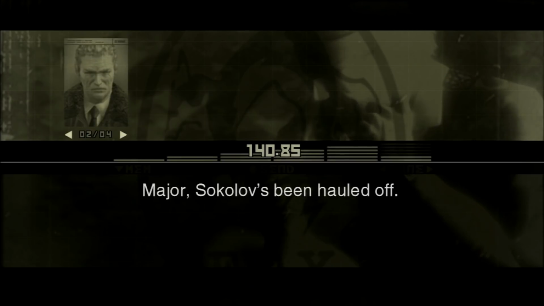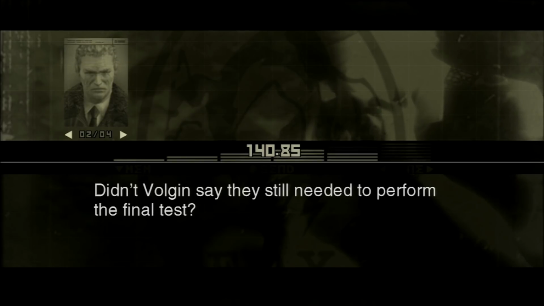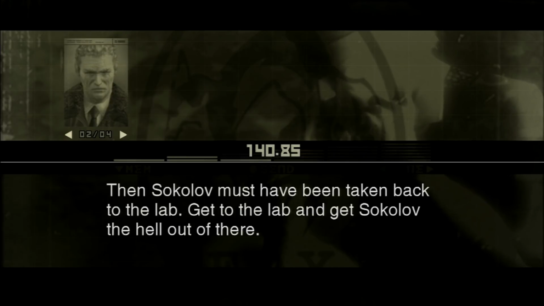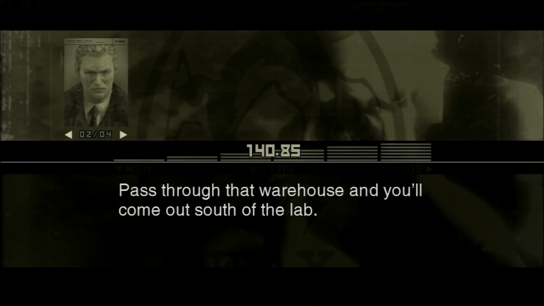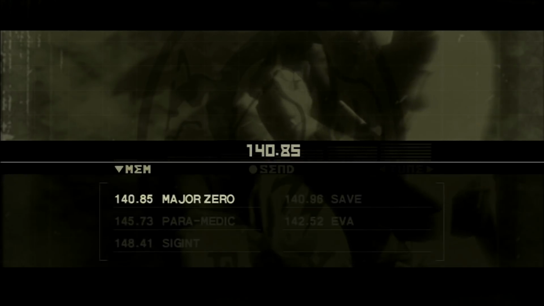Major, Sokolov has been hauled off. Yes, they probably caught him trying to escape from the lab. Didn't Volgin say that they still needed to perform the final test? Yeah. Then Sokolov must have been taken back to the lab. Get to the lab and get Sokolov the hell out of there. Pass through that warehouse and you'll come out south of the lab. Make your way inside the warehouse. Watch out for enemy sentries. Try my best. I'll try my best.